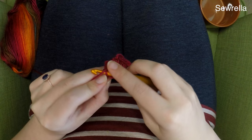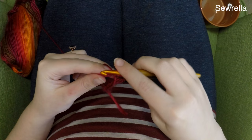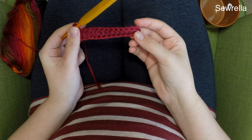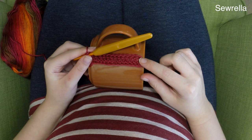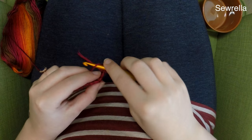Just make sure to double crochet in each of those stitches all the way down. For now, this is the only adjustment we're going to make — we'll look at another possible adjustment in a moment. Finishing our last double crochet, go ahead and tighten that slip knot and then chain up two. Now we need to grab our mug, lay it on its side so we're looking at the height of the mug, and lay your work right there. We want it to fit nicely with no overhang on the bottom or top. For me, those 13 double crochets with a starting chain of 15 works perfect.